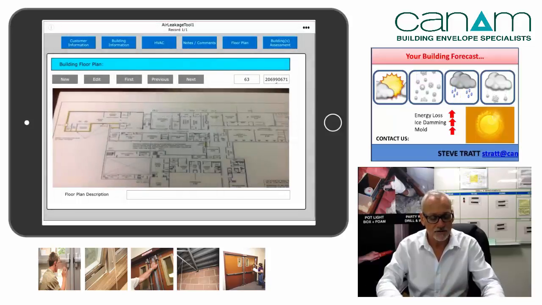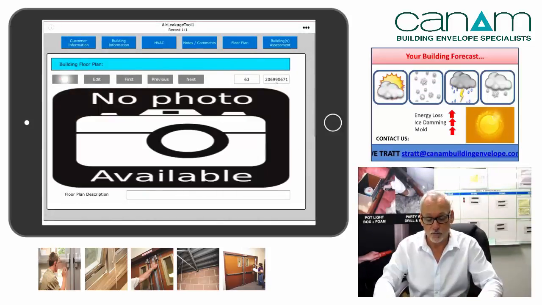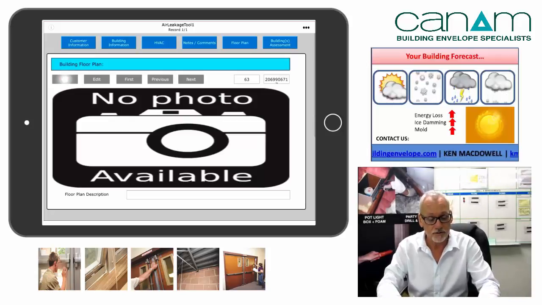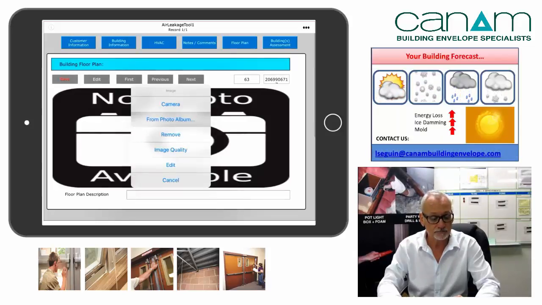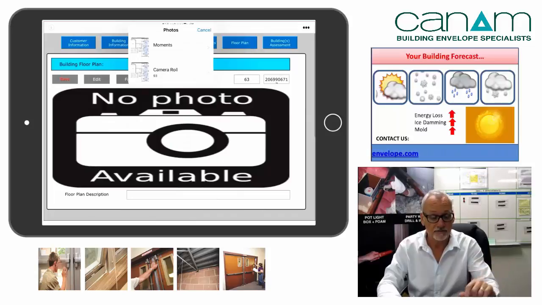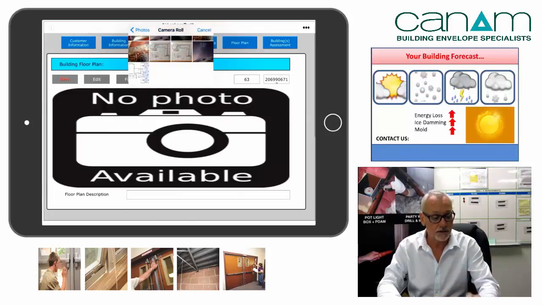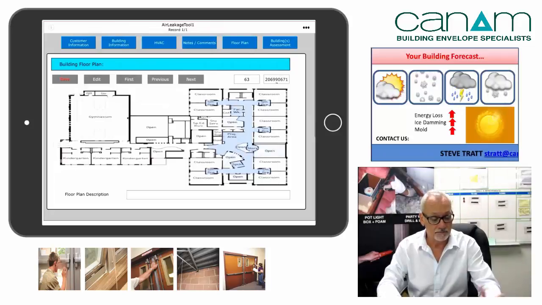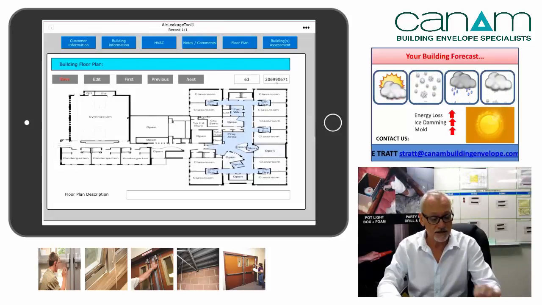And then press yes that you want to save that. Now if you want to take it from your camera, press new again, double click onto the screen and press from camera. At that point you'll have a choice through your camera roll, press it, and if that's what you want, save.